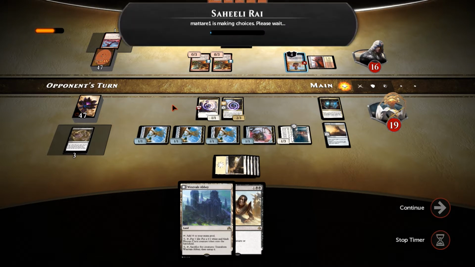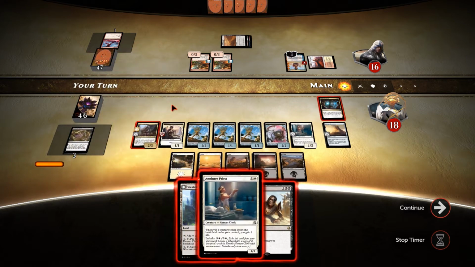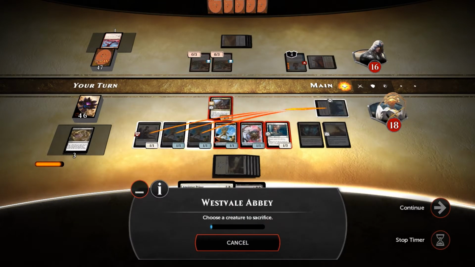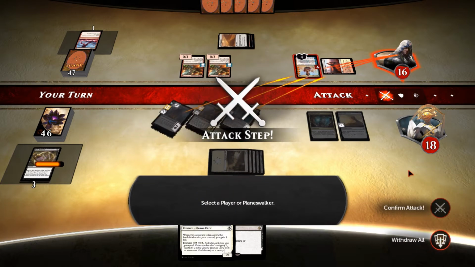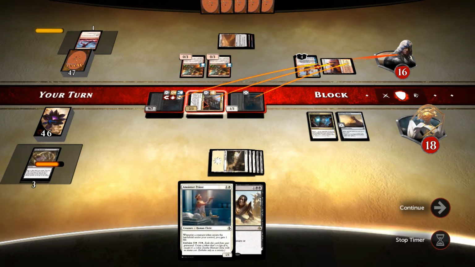So have we just won? I think we maybe have. Not immediately, of course, but we're in just such a good position at this point. Another priest. Right, well, it's going to be Westvale Abbey. Sacrifice 1, 2, 3, 4, 5. And swing all at our opponent. I really don't care about Saheeli here. 18-point life swing over the top. Deathtouch if he wants to block.